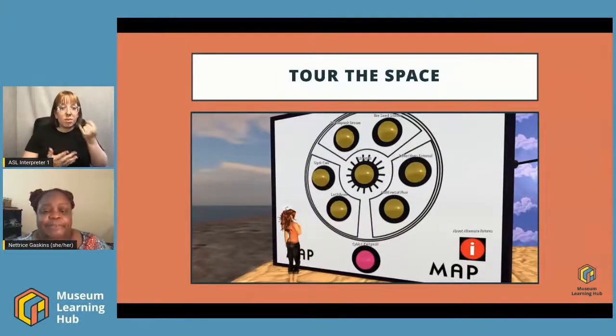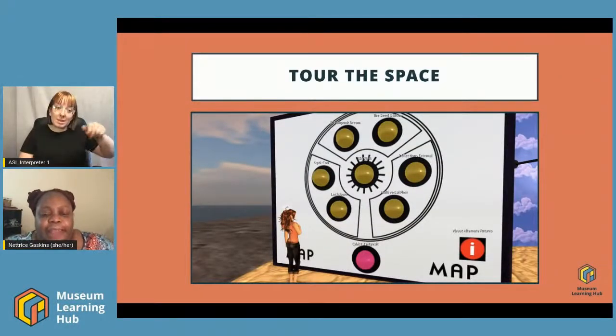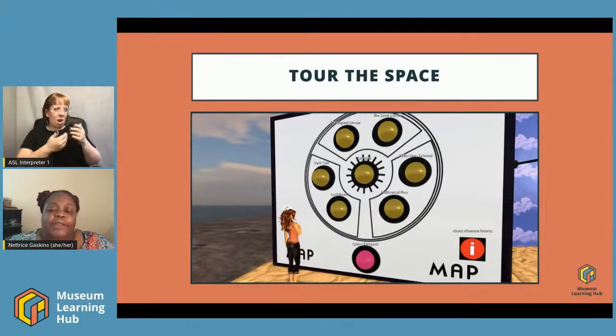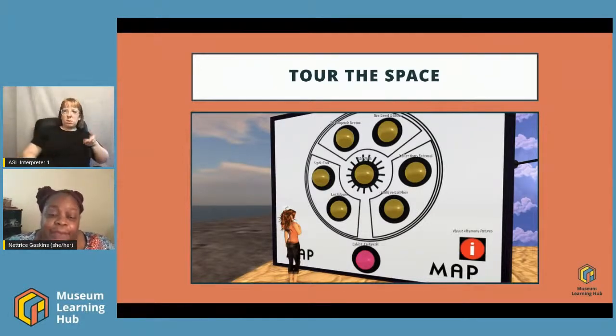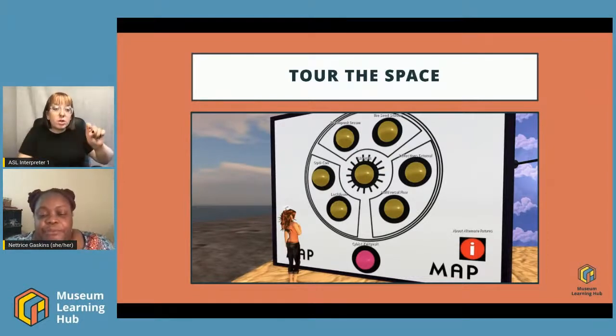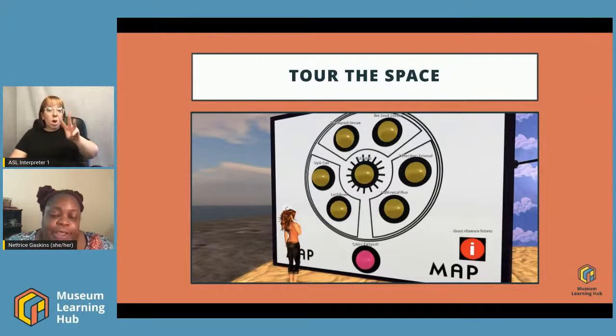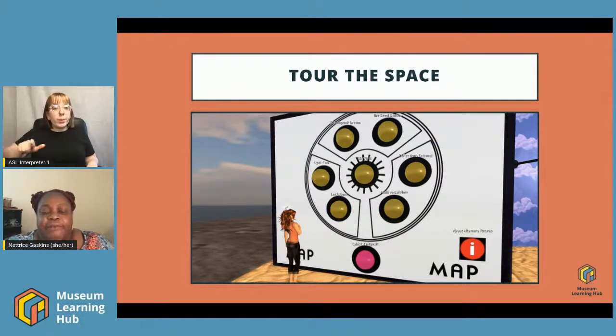Touring the space is important. You want to see how to navigate the space. You want to see how people would get information if they wanted it. Are there placards? Are there things you need to create virtually that would let people know where they're at versus where they may want to go? How do they navigate? Are they navigating with an avatar? Are they navigating with the keyboard using the arrow keys, or their mouse or trackpad on their laptops? So what is the navigation?